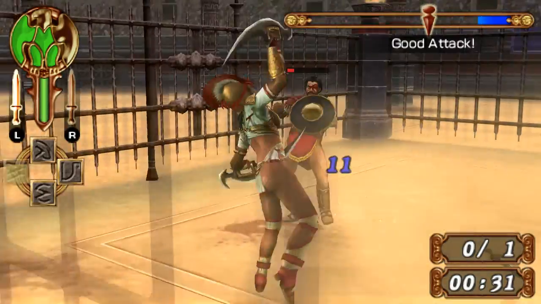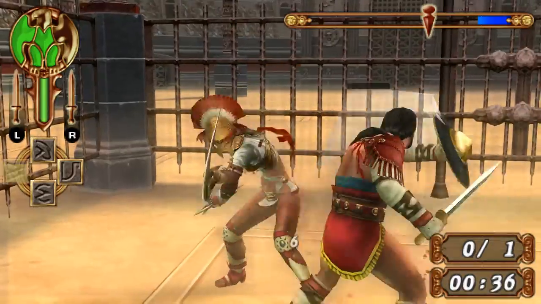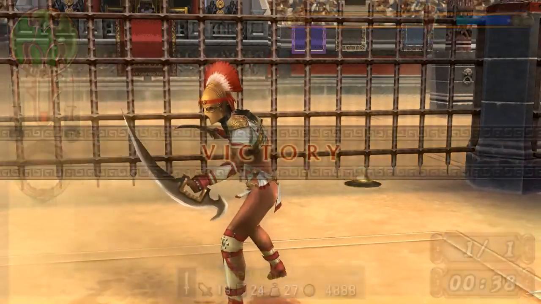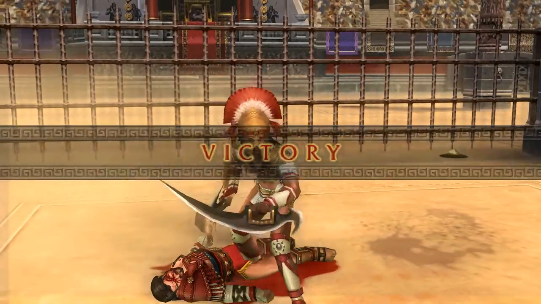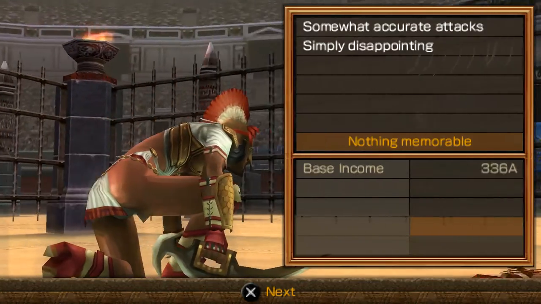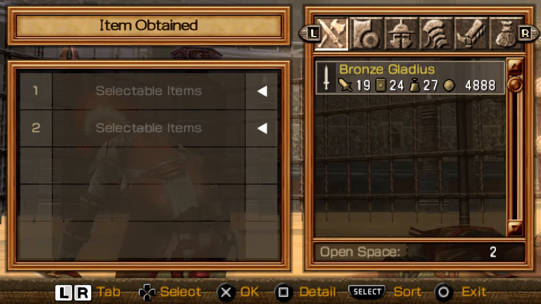He's easier to kill when he doesn't have his helmet, so I don't want him to pick it up. Good, we won. If you can remove his helmet, he's easier to kill. Somewhat accurate attack, simply disappointing, nothing memorable. Alright. Well, at least we won.